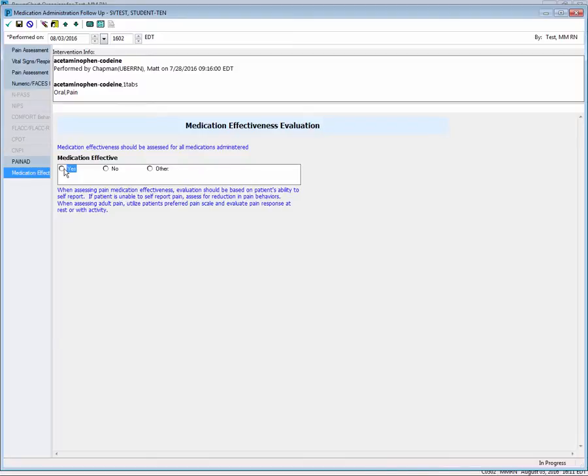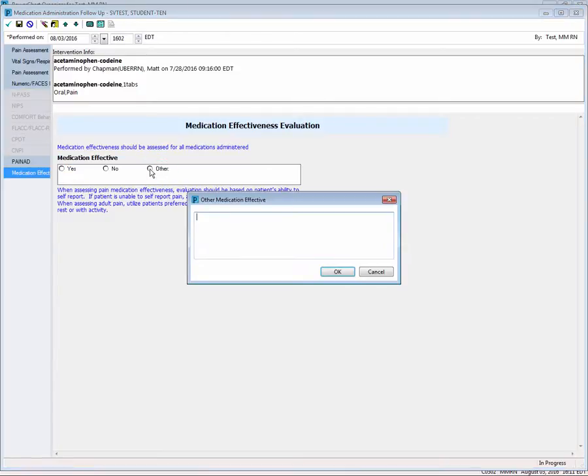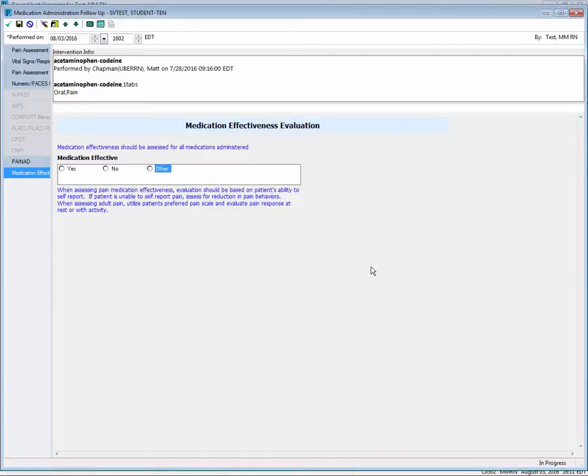As previously discussed, should your patient have been asleep, this is where you would select the Other radio button, which would then display a free text box where you could indicate the details, how you assessed the patient and determined that they were no longer in pain even though you did not wish to wake them. For this example, however, I'm going to go ahead and cancel out of this, and I'm going to select the Yes response. As previously discussed, our patient reported that their pain level had dropped to a 2, indicating that the medication was effective. Once you've indicated the effectiveness, complete the process by clicking on the green Sign Form button so as to save your documentation and appropriately send the information over to the flowsheet.